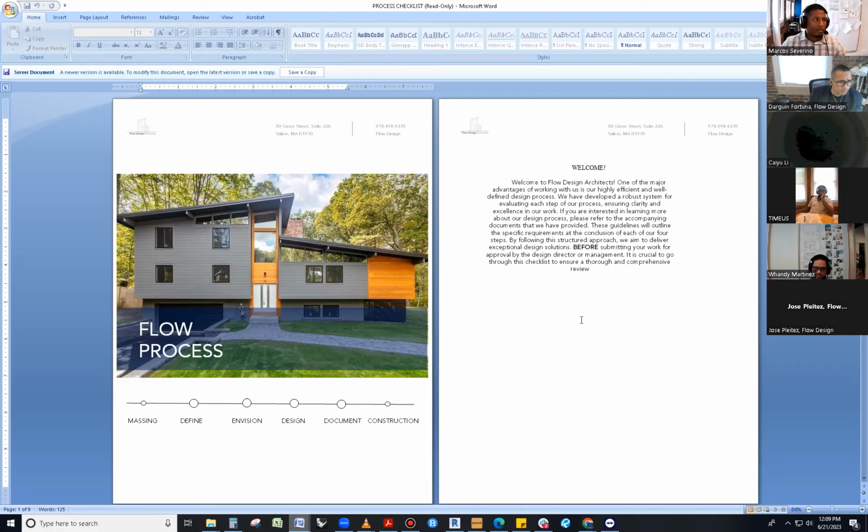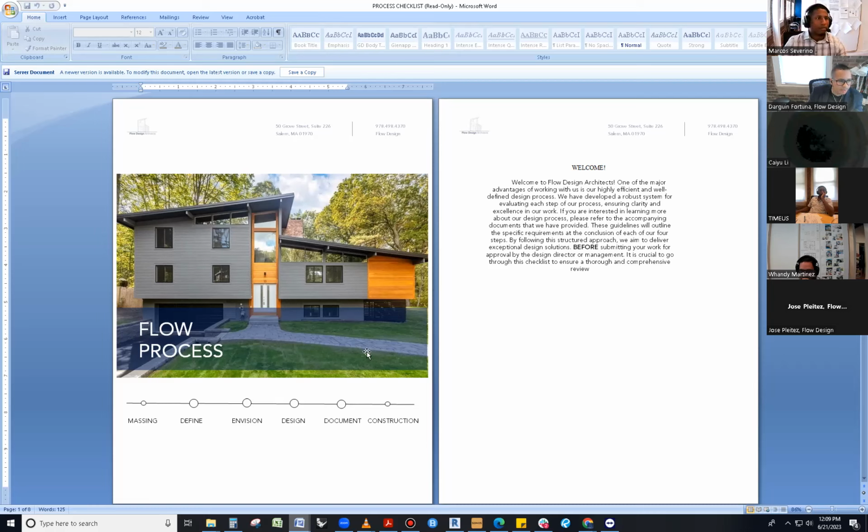So our design process, which all of you should be aware of, the four-step process that we use, applies to some projects, not all projects, but sets a framework for how we work internally and what we share with the clients. After we've done that, I noticed that internally there are things that we keep on doing over and over that may be helpful if we standardize them and make them part of our process. The owner knows that he needs to get X from our process. That's when we set the expectations during the initial consultation and the initial email. But what are the expectations of us, or each one of you, as we're doing the project?